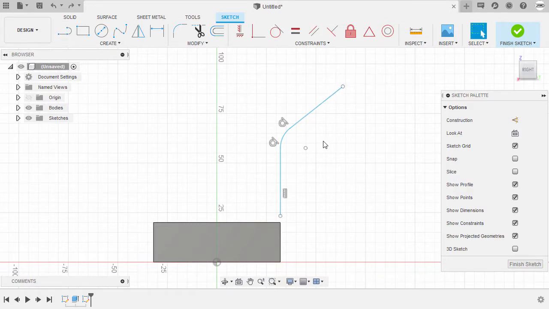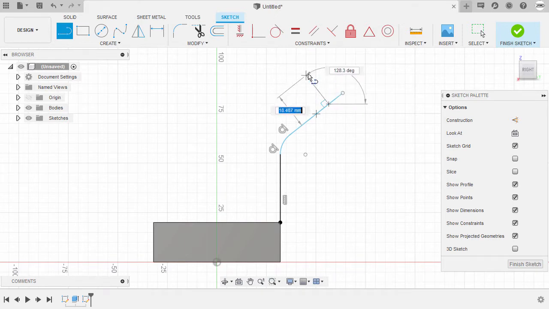Next, let's add constraints. I'm going to head up and select coincident. Let's select this endpoint and this corner. Let's hit L once more for line. Now this line will serve as the axis for the cylindrical feature here. So I'm going to left click.